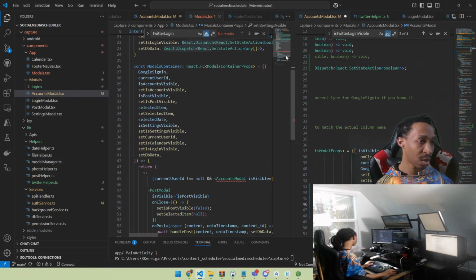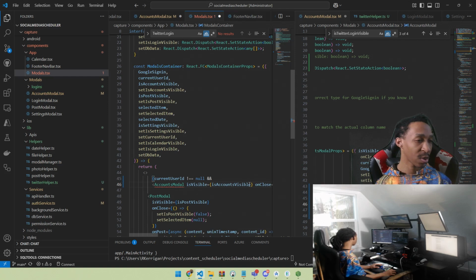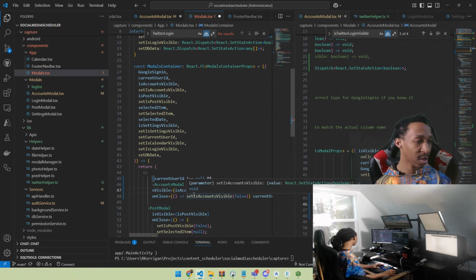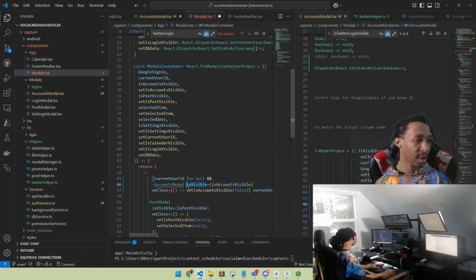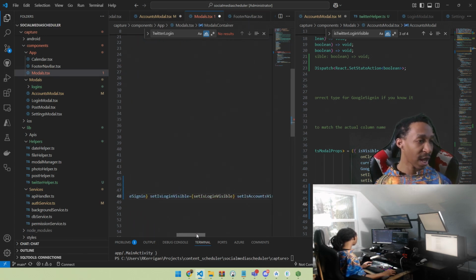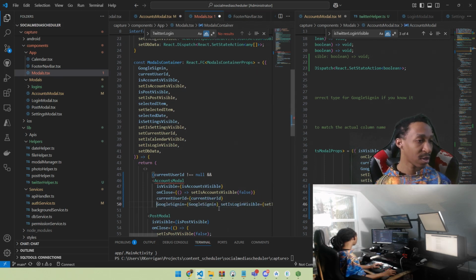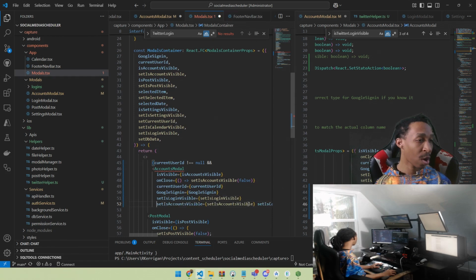Now, the accounts modal. I don't know why this is like this though. This is one thing that genuinely I didn't understand. Still don't. I think it was probably something that I was upset with. But I need to see what this is. So I don't know why we have it like that, but... Oh, was it because it had an issue when I did that and it needed to be all in one line? Was that what was going on? Oh, that's terrible. Why would they do that? You can't let me have it on multiple lines? Is this why I was struggling so hard last time?